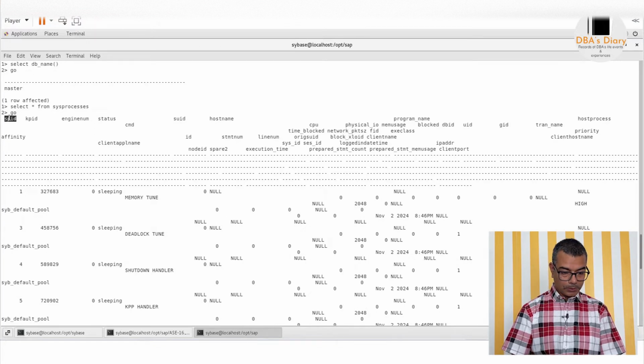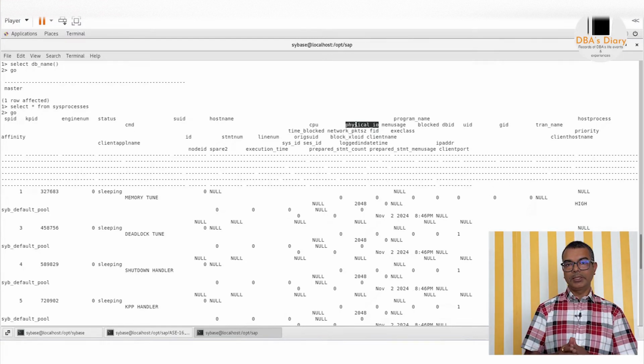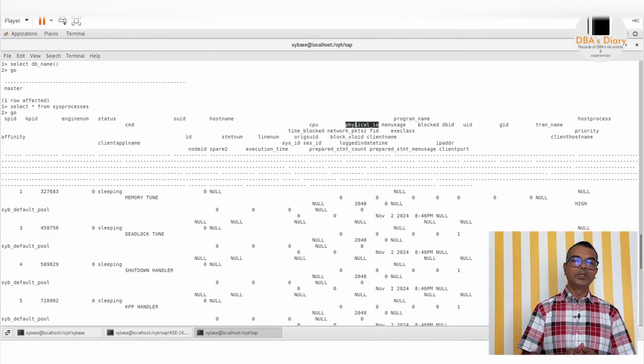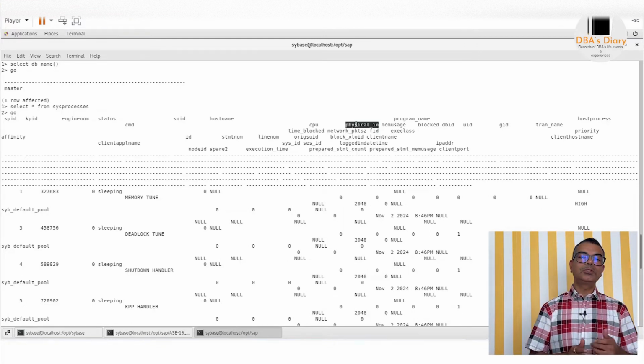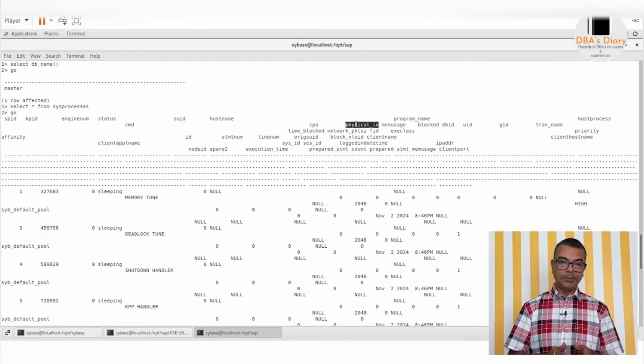So SPID, then what is the status right now, what is the command, host name. From the host name you can find out the IP address. Physical IO is something which I use very frequently when you are running something that has no fixed time for how long it will take to finish. If you are running reorg rebuild or, for example, some DBCC job, you do not know how much time it will take, but you also need to ensure that it is not stuck, right? So what I do is check the physical IO for that SPID and see whether it is moving or not.